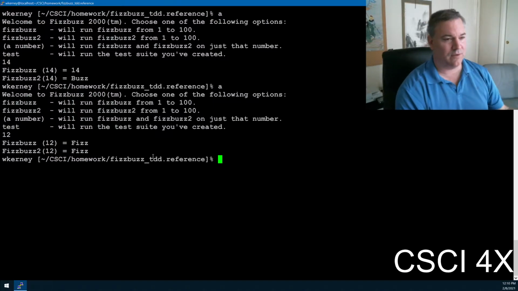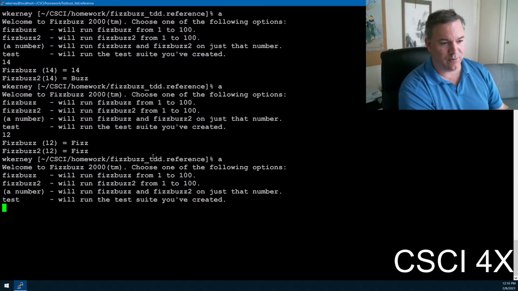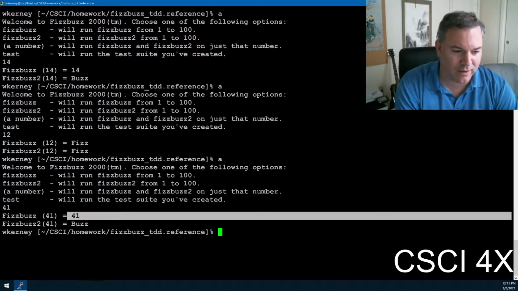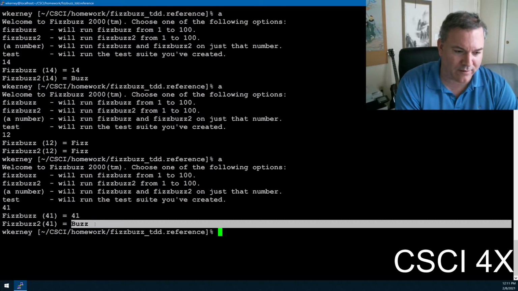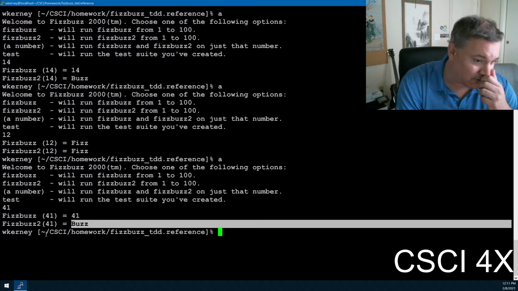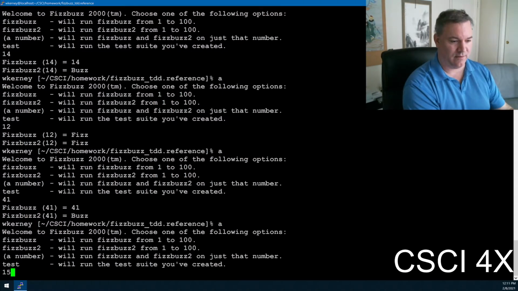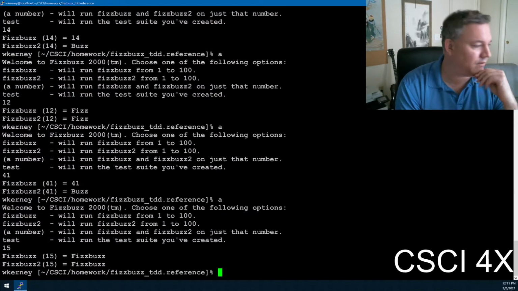So the only difference between FizzBuzz and FizzBuzz 2 are numbers where the digits add up to 5, like 41. So for 41, FizzBuzz would return 41, and FizzBuzz 2, 41 would return Buzz. That's the only difference. Okay. For all other cases, like 15 and things like that, they're going to be exactly the same.